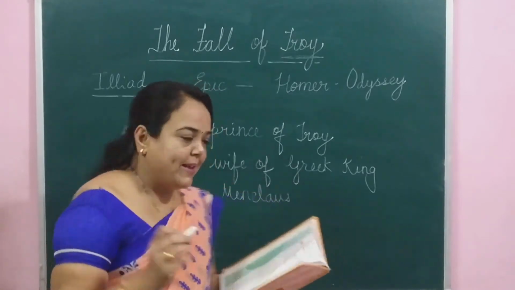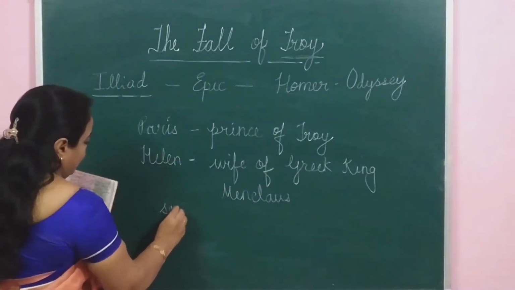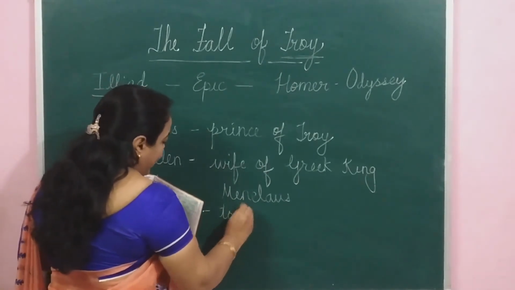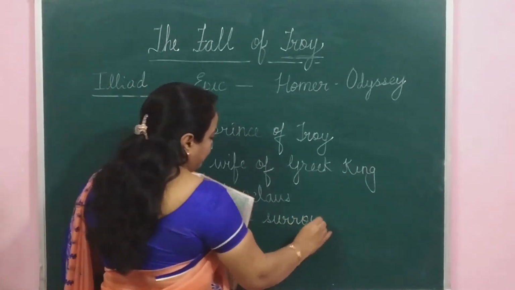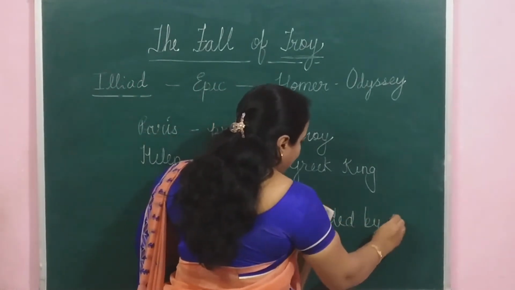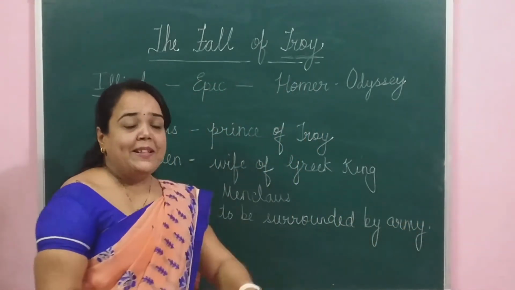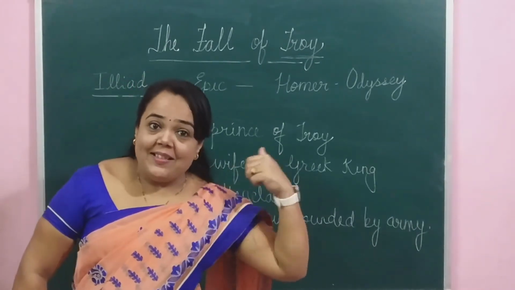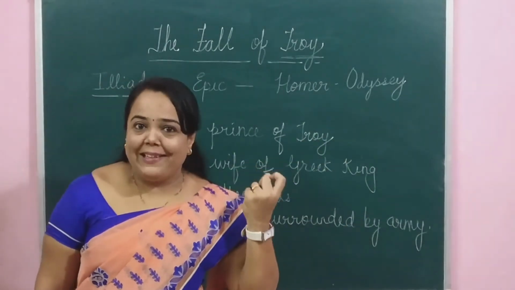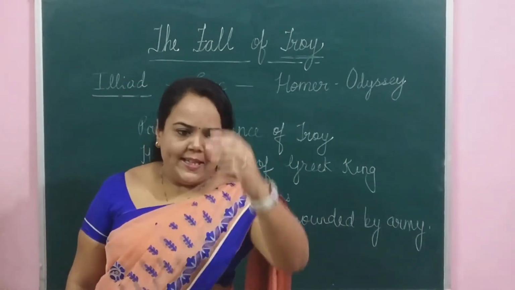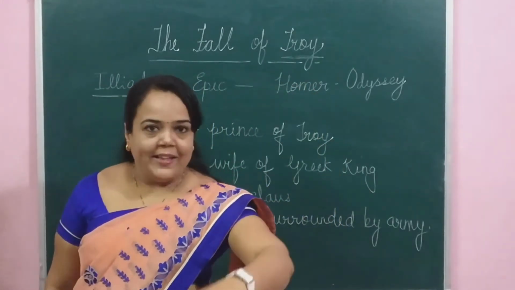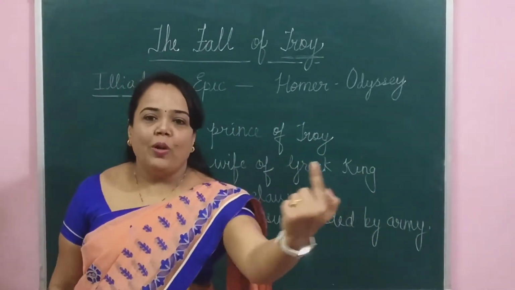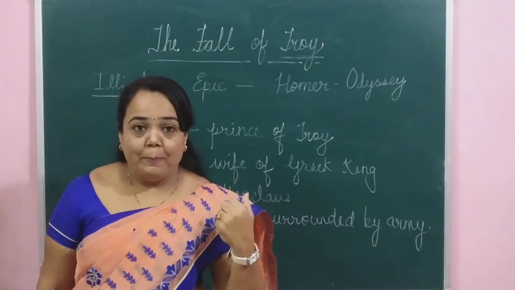What do you mean by siege? To be surrounded by an army. Now why is such a big description given about Troy? Such a big description is given about Troy to let us understand how well protected it was. So all the Greeks sailed through, they came to Troy, and they couldn't enter the city of Troy. Why? It was well protected by the wall, the big wall.